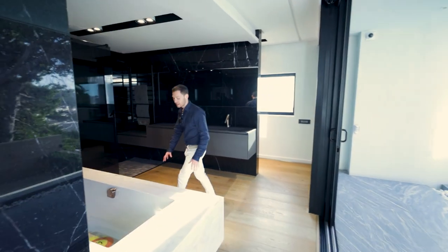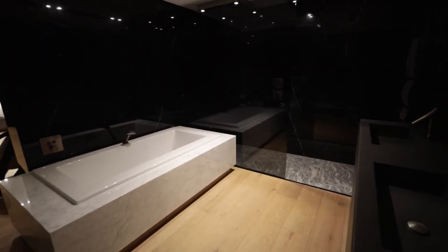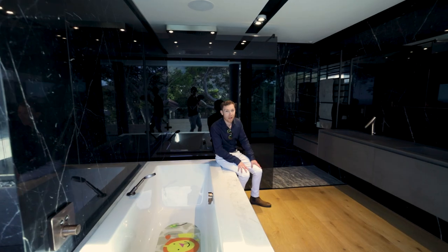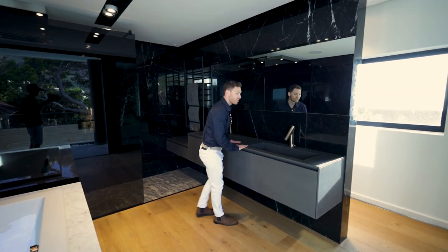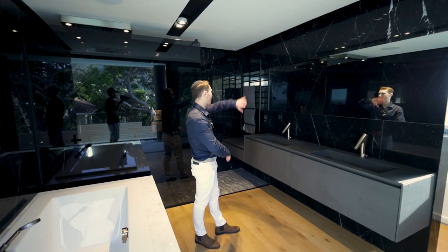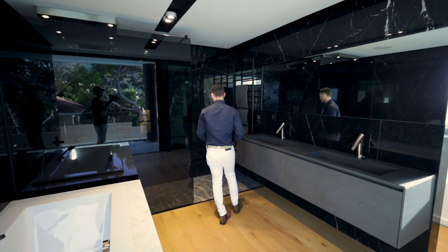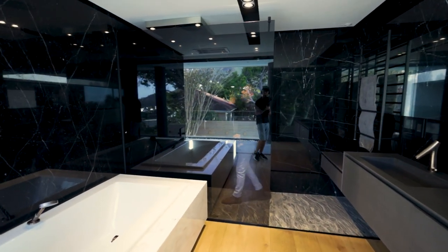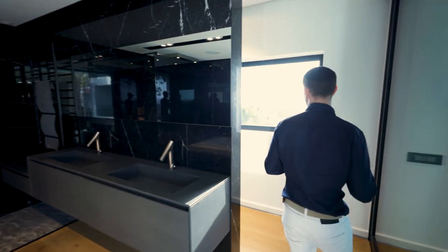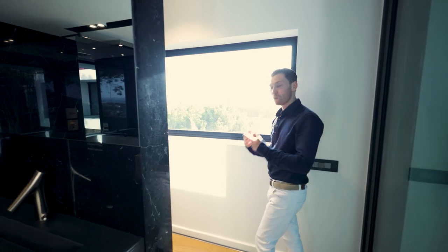Exceptional bath, guys. Luxurious with the marble all around. I love the white and black contrast that all these bathrooms have in the home. This is Zimbabwean granite stone, one piece, double vanity, floating with your mirror, black marble around. And of course, you've got your walk-in shower with the biggest rain shower head I have ever seen. Just take a look. Let's head in to your walk-in water closet.